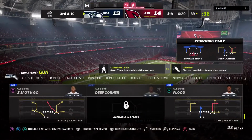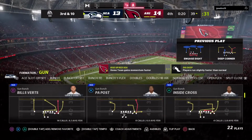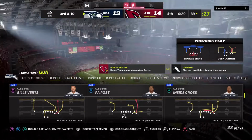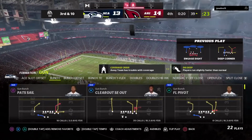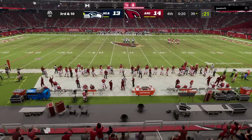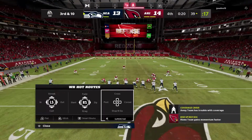And now it's 3rd. How about the call to come with the blitz there in this situation? And some of those calls happen just because of what they do on offense. So when they send out a number of people in the pattern, sometimes they just make a change on defense. Say, okay, we'll come after you instead. And that's exactly what they did. An important play right here, 3rd and 10, and I would expect pressure here.